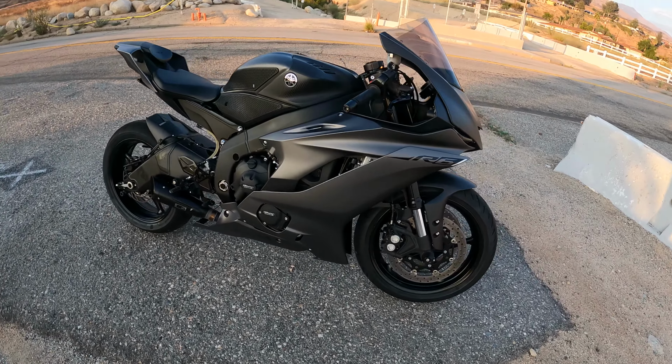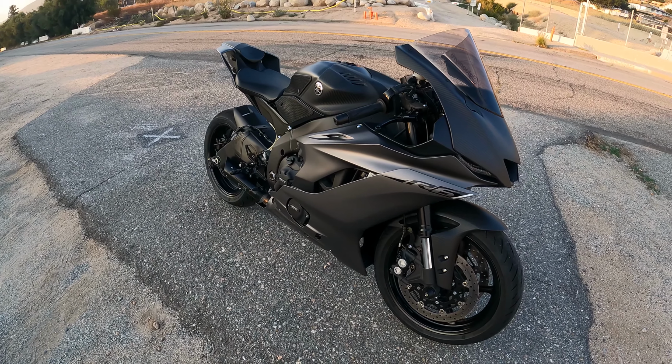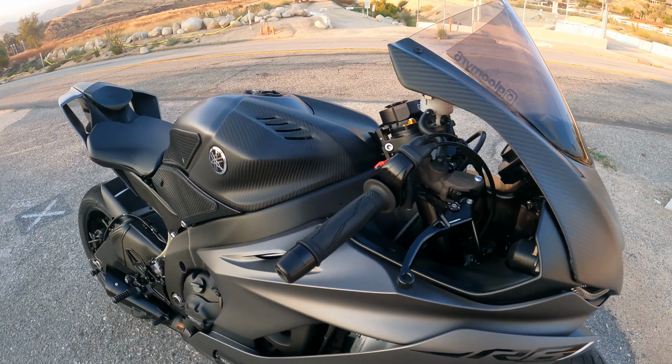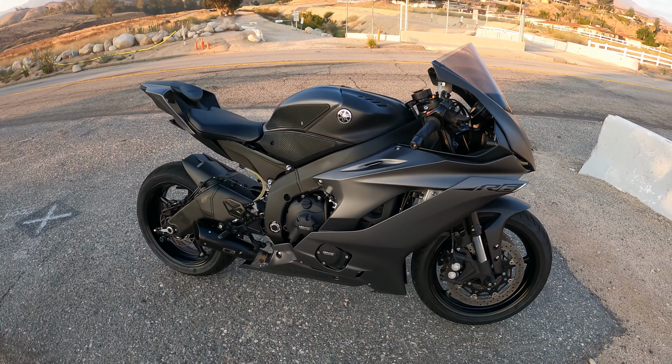All right, what's up guys, it's the next day, maybe it's actually 2 days later, 3 days later, I lost count to be honest, but I got all the carbon on, looks freaking hard. Not gonna lie, I've been wanting to do the carbon for a really long time.